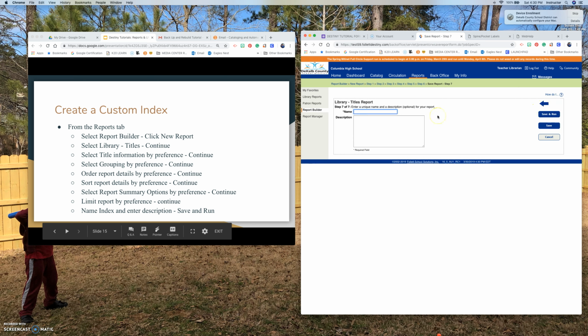So I'm going to name this History List, and I'm going to say, as my description, this is a test to create a custom index. Then I'm going to save and run.